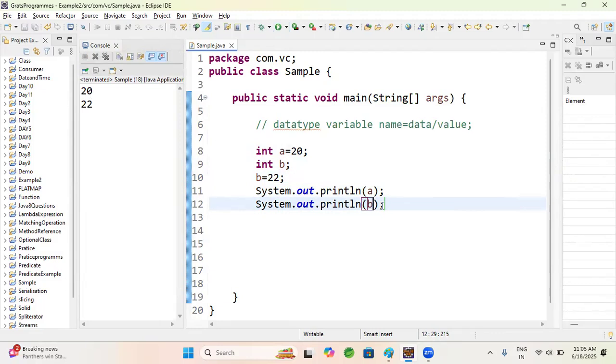So I got the value of it, that is in b also. This defines and further initializes, that means now I've written defining in one step and initialization in another step. We can create a variable in this way also, or in this way also. In this way, in one step only, if in the given question we will be knowing what is the value of a, or what is the value of the variable, if we know the value of the variable, we can go for this method.